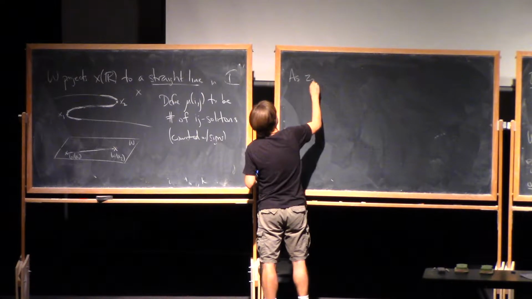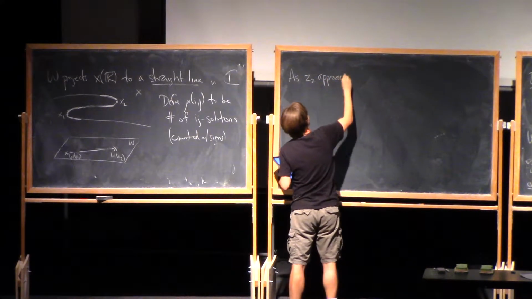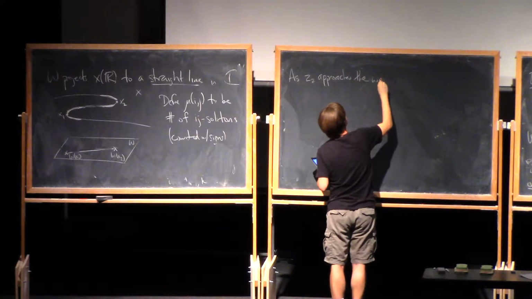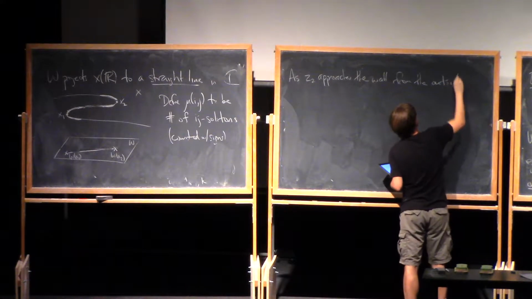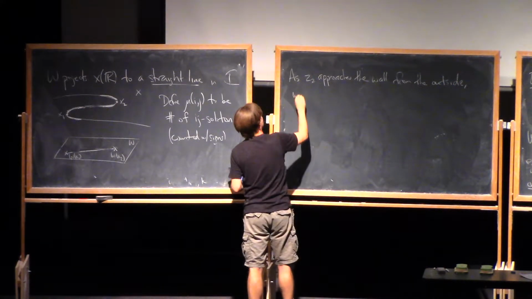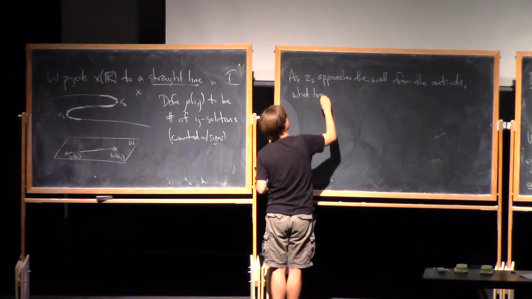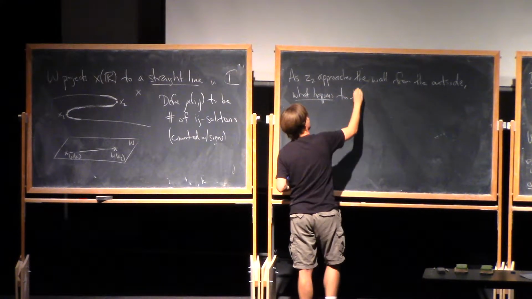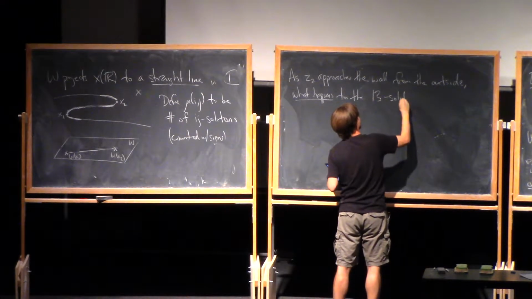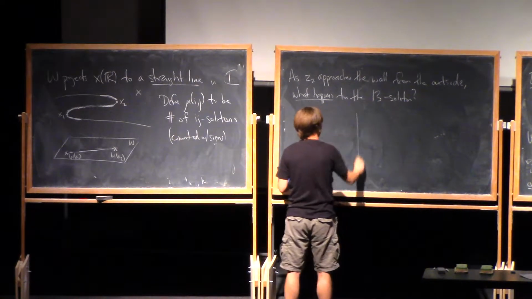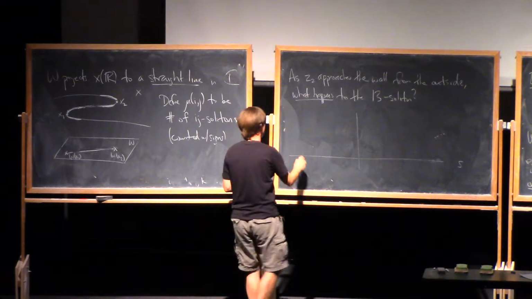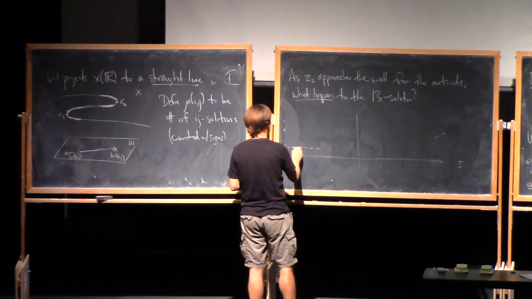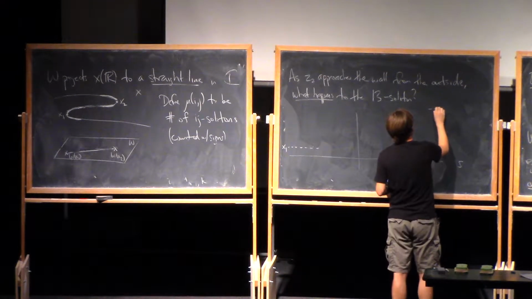So what happens is, let's imagine as Z2 approaches the wall of marginal stability from the outside, what happens to the 1,3 soliton? And what happens to it is it starts to look like this. So let me draw the picture of it. Now I'm drawing again the picture as a function of S. Out here it's in vacuum X1, and it has to end up in vacuum X3 somehow.